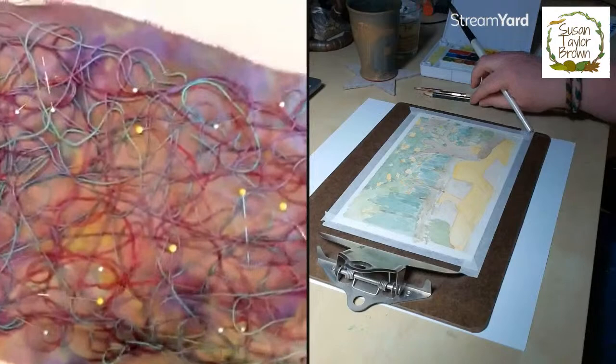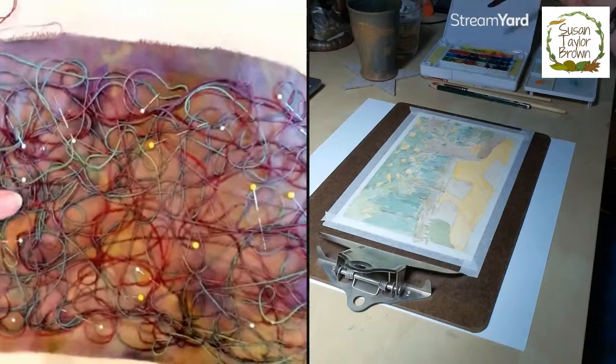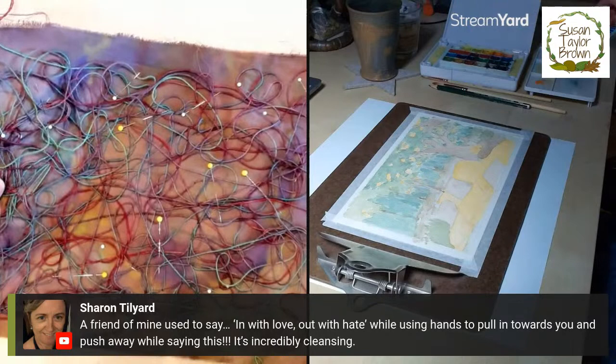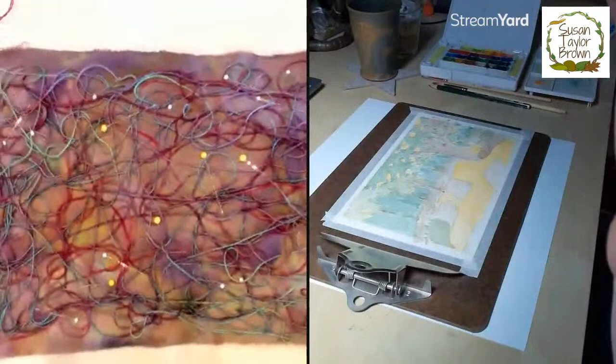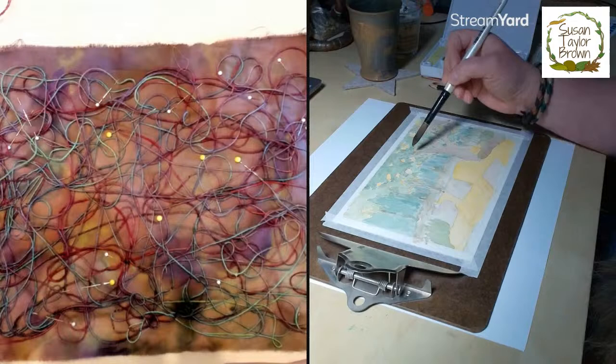Definitely. Great. Exhaling all the negative. A friend of mine used to say, in with love, out with hate, while using hands to pull in towards you and push away while saying it. This is incredibly cleansing. I love this exercise. You know what's funny? The in with love is a good one, but you can even turn it around and do the opposite. Some cultures say you devour the negative, you digest it, and then you can send out love. I love that. Devour the hate and send out the love. It works both ways.